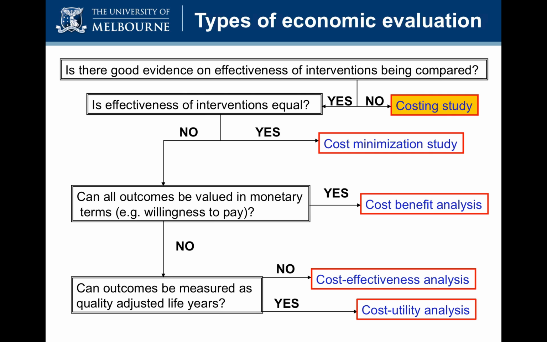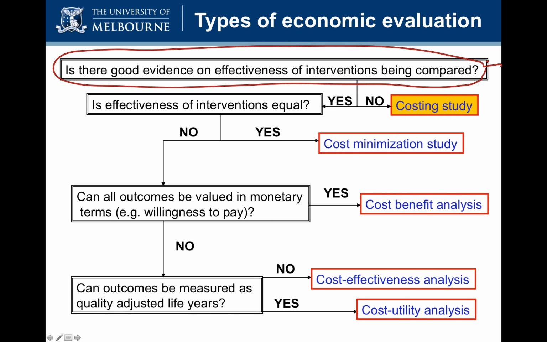The third part of this lecture will focus on this schematic diagram as a way to try and determine what sort of economic evaluation technique is most appropriate. One should start at the top. If we start at the top box up here with the first question, one should be asking, is there good evidence on the effectiveness of the intervention being compared? If we come down here to no, really what we're limited to is a costing study. So I'll talk about that first.